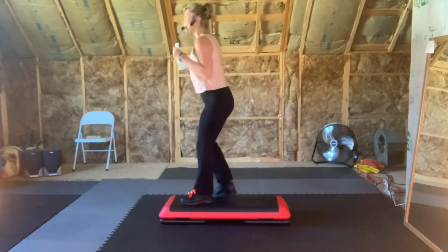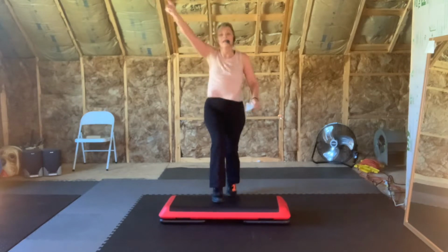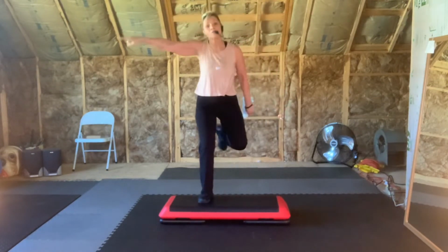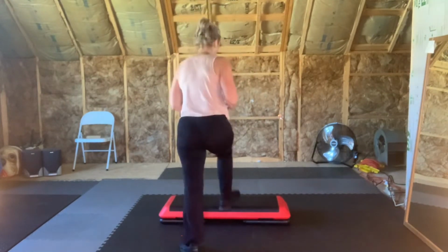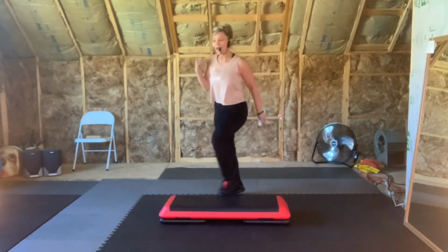Now in the middle of the bench, double knee in, tap back. Left lead, skate. Double shooter around the world. Now on the other end, double knee in, tap back.